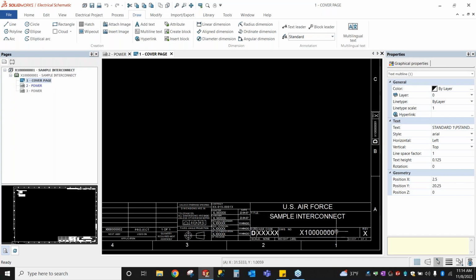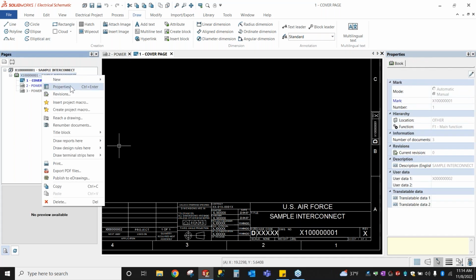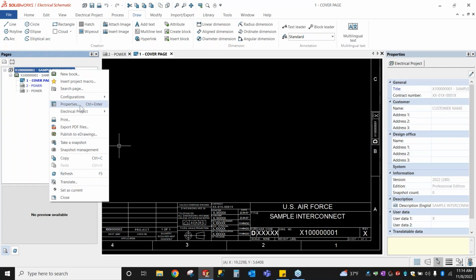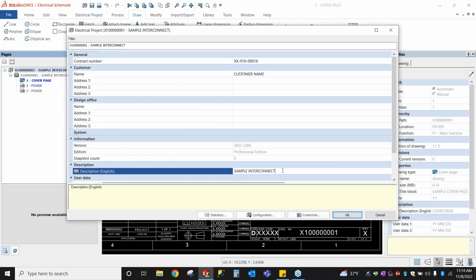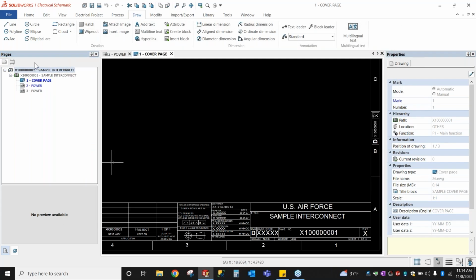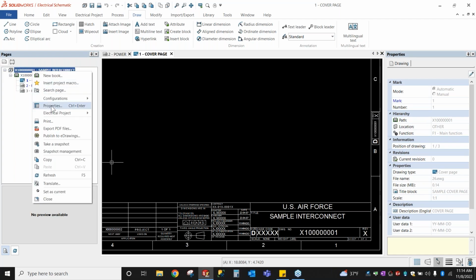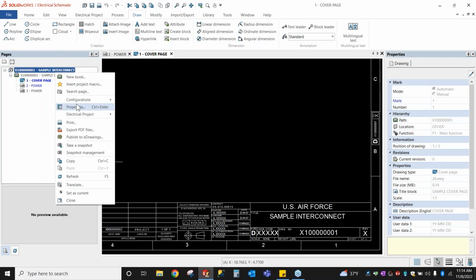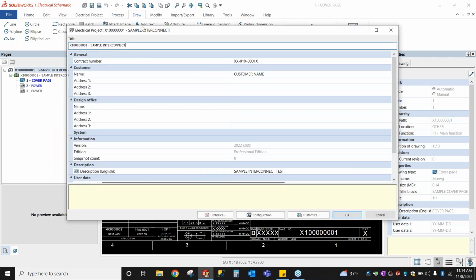So for example, if I change the title of this project from sample interconnect, let's see where I actually put this guy. I think it's linked to the project name. There's different places you can actually link this to. So let's test this one out. I hope that's so what I've done is I've set it up where I didn't actually change it. Okay, hold up. All right, this is the actual name of it, guys. I changed the description of it.